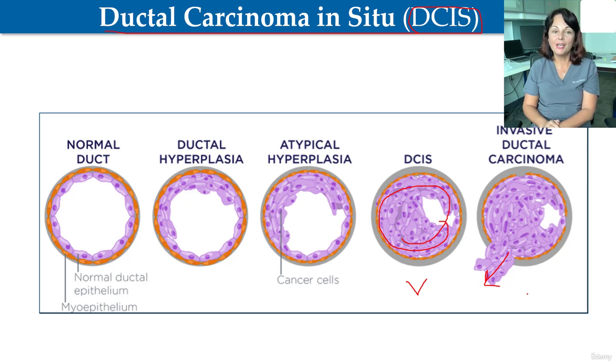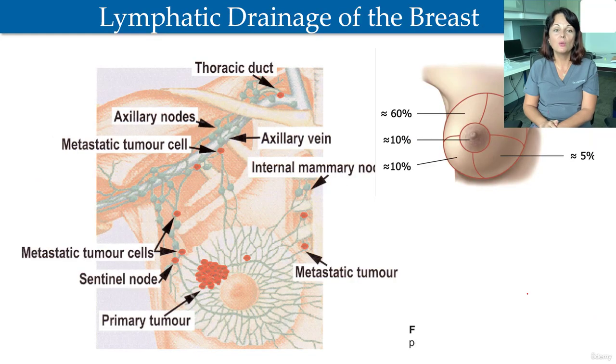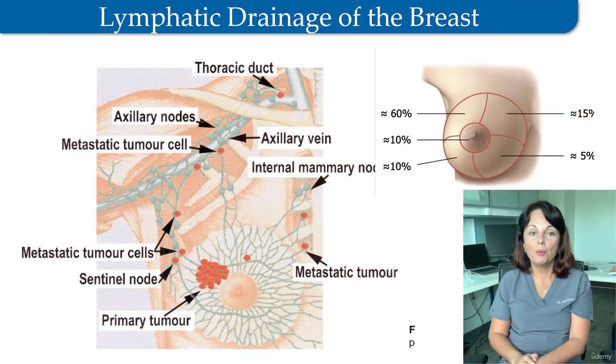If the growth spreads, the cancerous cells will form a lump and grow through the walls of the lobules and lymphatic vessels around. Understanding the lymphatic drainage of the breast is of practical importance. So let's look at it. For descriptive purposes, the breast is divided into 4 quadrants: superior, medial and lateral, and inferior, medial and lateral.